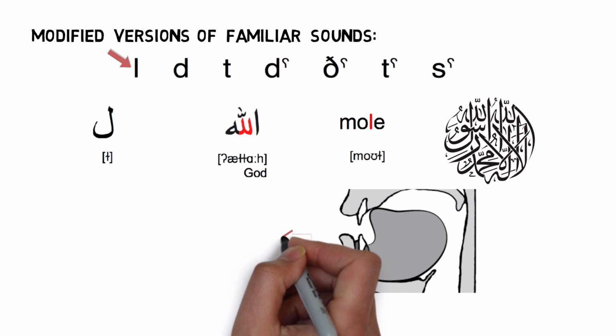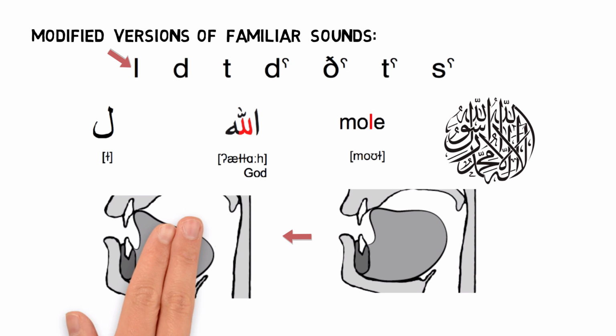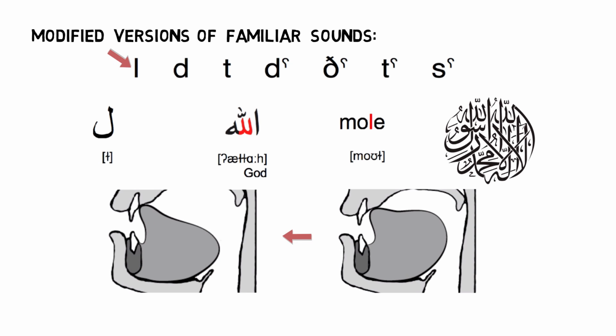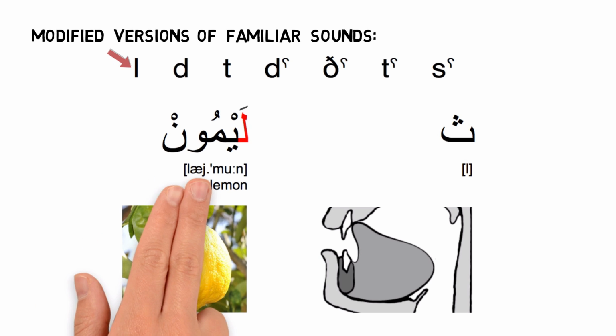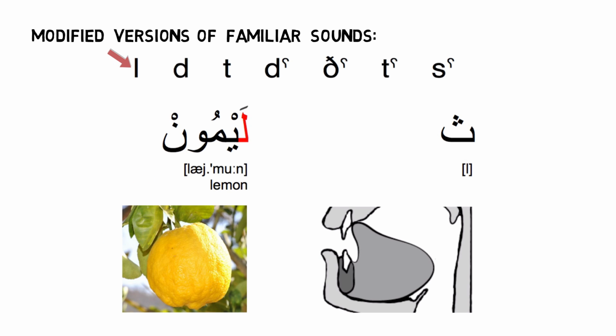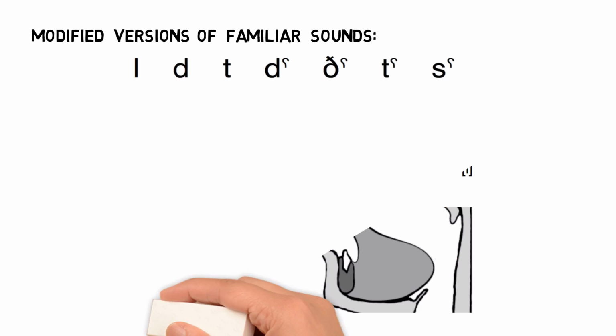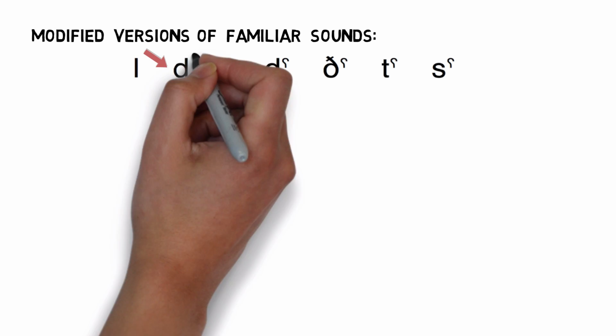For every other L word in modern standard Arabic, the back of your tongue is going to stay down. You get Allah rather than Allah. So the IPA symbol you're going to see 99% of the time in Arabic is just a lowercase l. There's no line coming through it. And it means you're going to bring the front of your tongue up by your upper front teeth, and the back of your tongue is going to stay all the way down. L, as in laymoon.